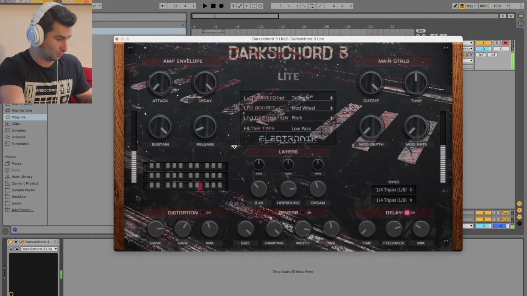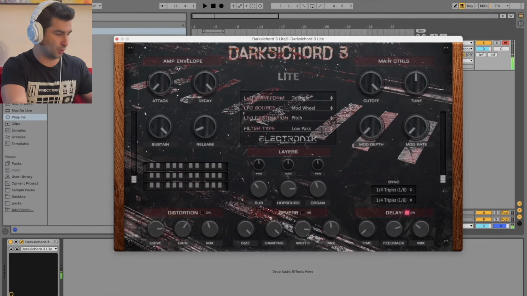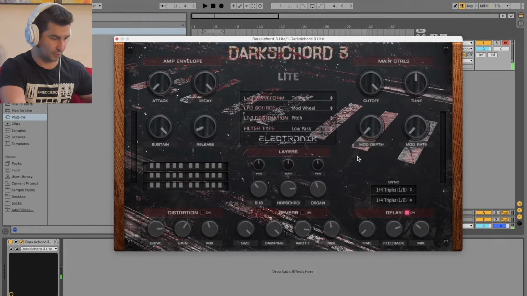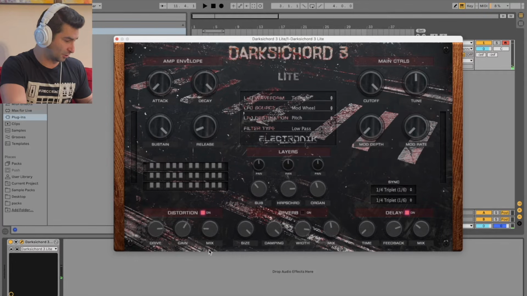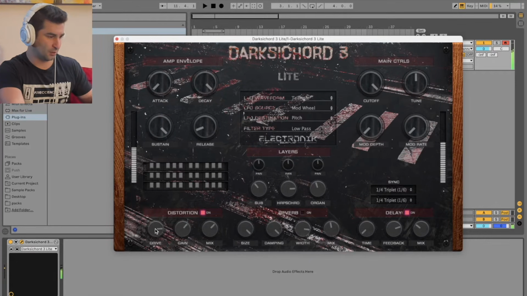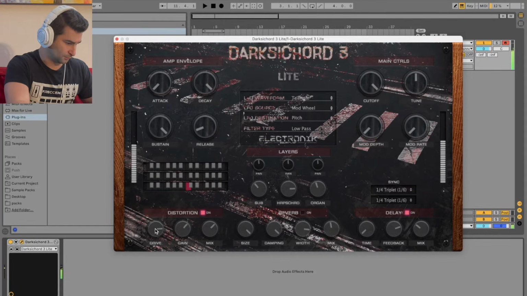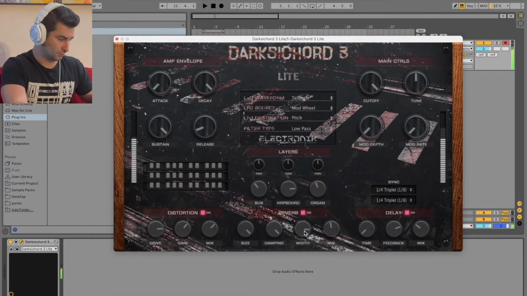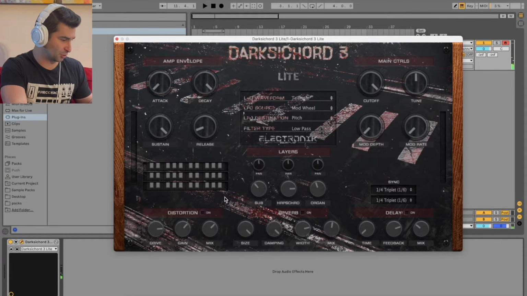So first off, ignoring the amp and the main controls, which are pretty standard, right? I'm gonna go to this distortion. Let's turn this down a little bit. Right? Almost a bit of a guitar-like sound too. I have some reverb. And then of course, a delay. But now if I turn this off, let's make it super dry. I then have these layers here.